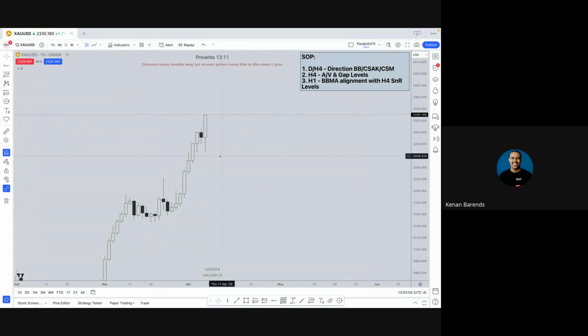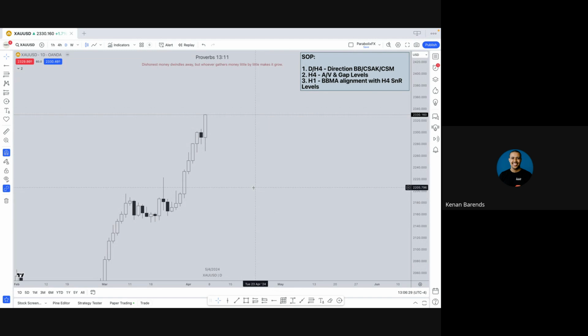Okay, let's continue. Firstly, for those of you who don't know, SNR stands for support and resistance, or supply and demand. Basically, how the market works is if we look at a ceiling and a floor, the ceiling would be resistance. When price gets to resistance above, it rejects from those levels and then falls to the other side. Support, you would look at as a floor. When price comes down to that level, it bounces upwards. So support is when price comes down and bounces upwards. Resistance is when price moves up and then moves downwards as a reaction from a level.